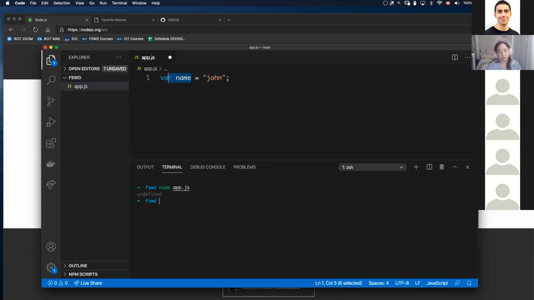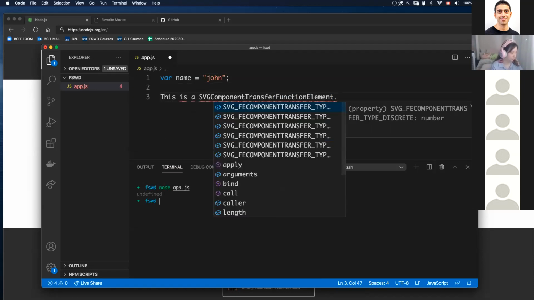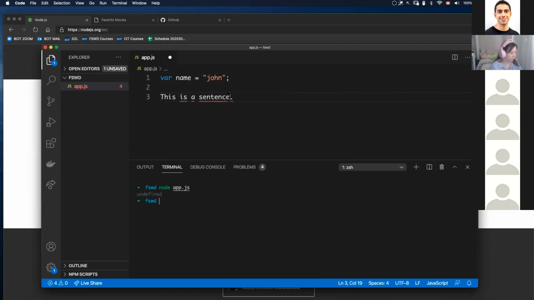And don't forget that at the end of every single statement that I make, I'm adding this semicolon. If you were writing an English sentence, unless you're on Twitter or something like that, you're probably always going to end your sentences with a period, right? This is a sentence. I'm going to put a period at the very end of it. The reason is because English has rules.